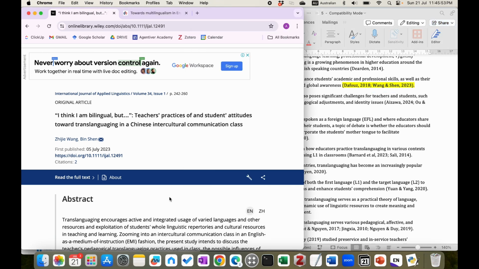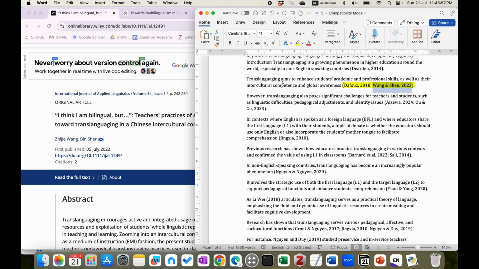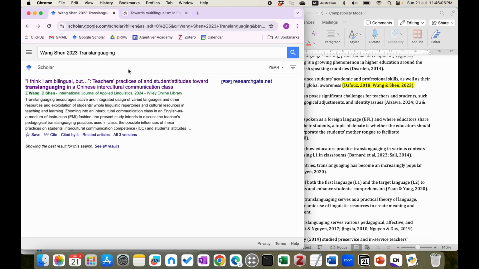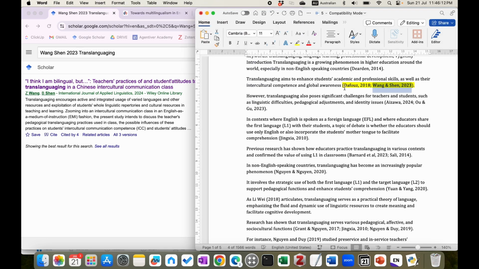All right, so in this video I've just shown you how we can read the sentence and see the references, and then use Google Scholar as the main search tool to identify the relevant publication. The first step is just to use the author and year and the keywords, in this case translanguaging.